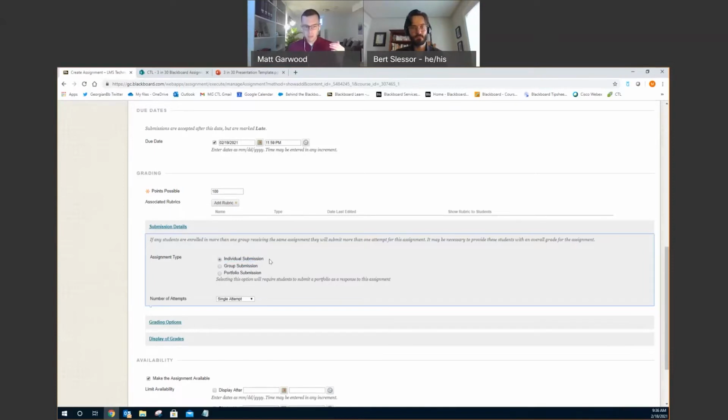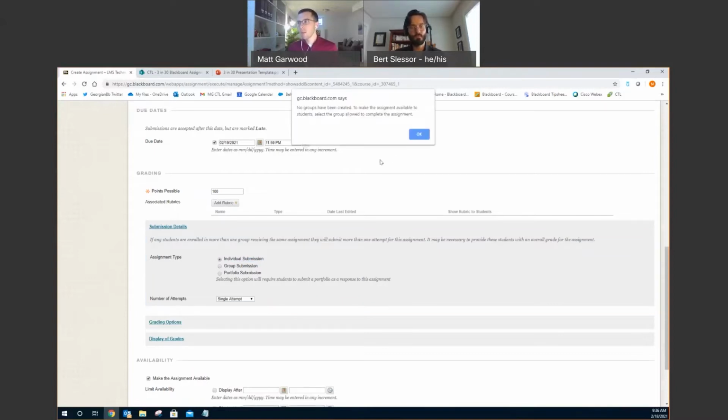That means if I am the faculty member and Bert is my student, Bert would be able to individually submit an assignment along with everybody else in that class. Now, if I click group assignment, which no groups have been created so far, that is okay. What will happen is the groups will then be attached to that specific assignment.